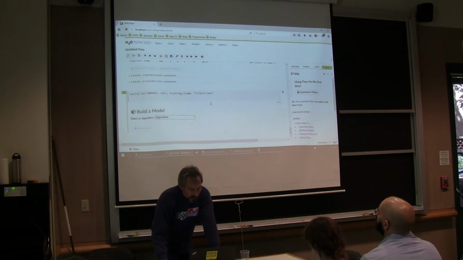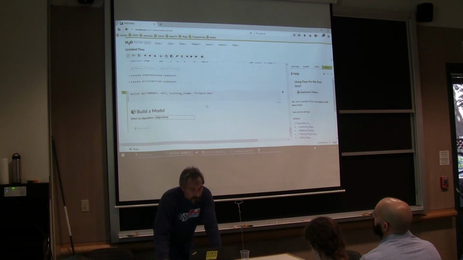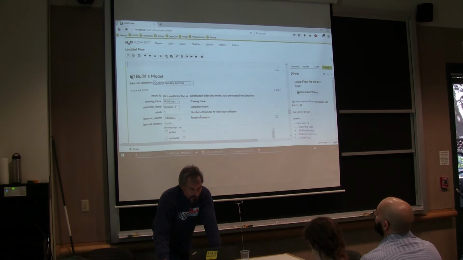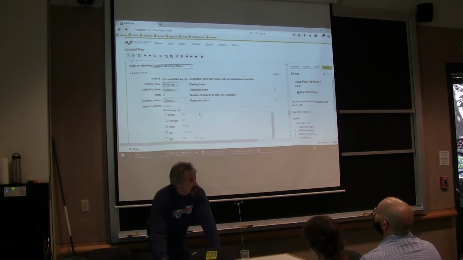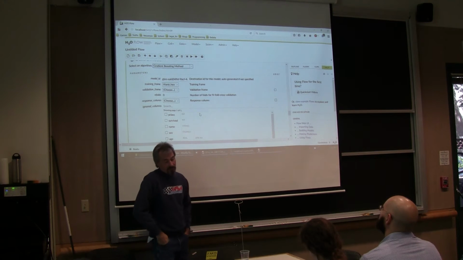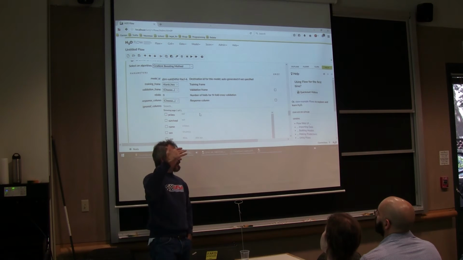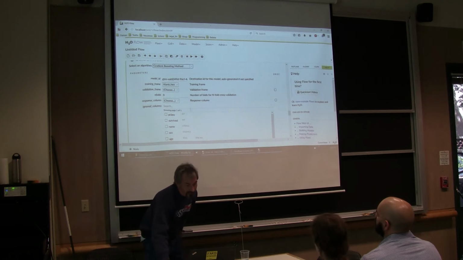I'm going to hit my build model button. And if you're running this from R or Python, you'll have a script that would say, hey, go build a model. Because the first thing you want to do is try something out and see what you get. And the expectation here will be, something will happen, and did it crash, and did it work, and did I get a model out that makes sense, and probably not, and we'll have to investigate. I'm picking the gradient boosted method, which is sort of a well-rounded, robust model builder as a first cut here, because it just gives me a good stock answer right away.